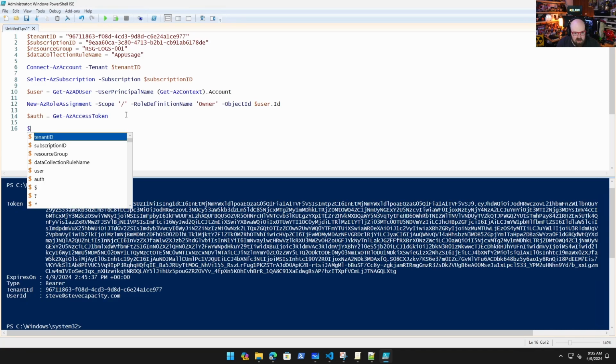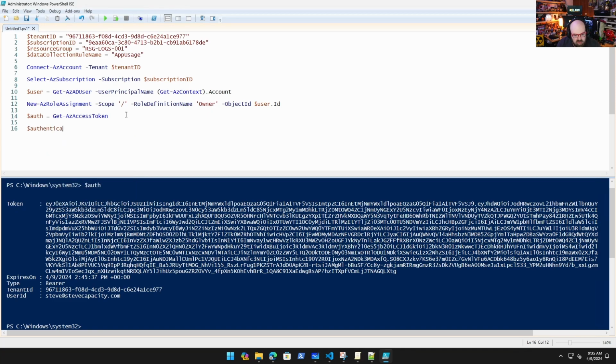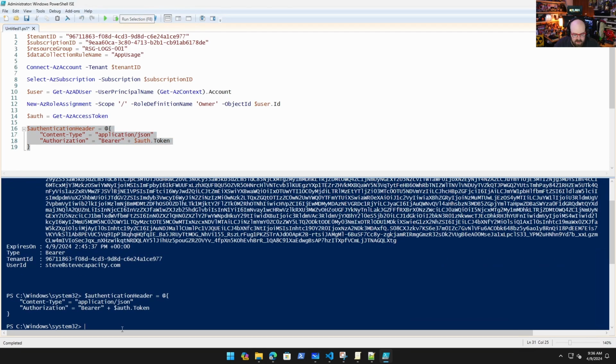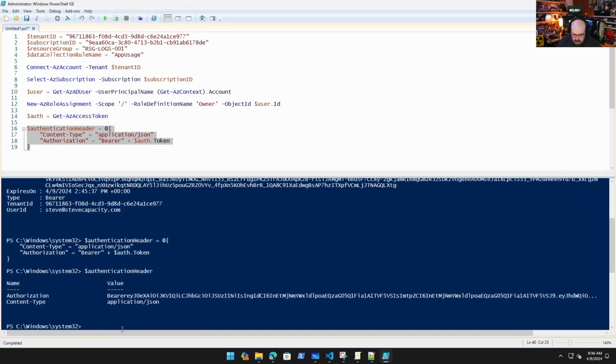So to make a header, let's do authentication header equals content type application/JSON, authorization is the bearer. This is similar to what we've done with the migration script, and that's the token. Okay, I'm going to do that, and then if I call that authentication header, there we go. That's exactly what I'm going to need.